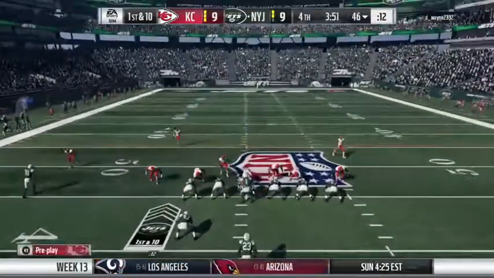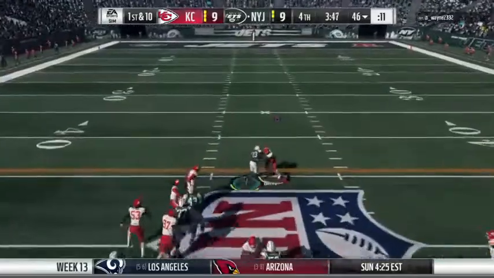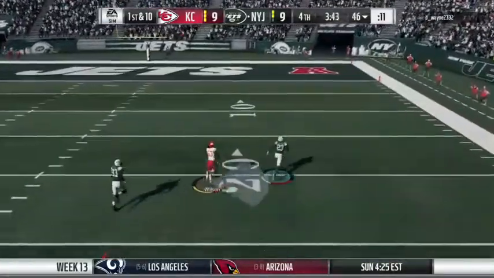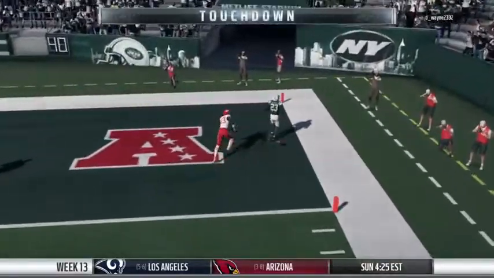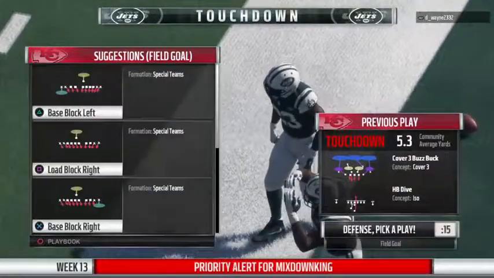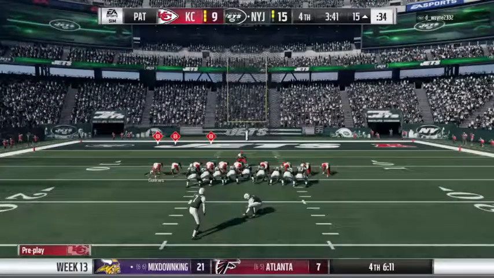Clock running, under 4 to play now as they come up on 1st and 10. And off comes to McFadden. Finding room inside the 40. He's going to go. Darren McFadden, all the way in. Touchdown, New York. Darren McFadden, his 4th touchdown on the year. And the Jets are able to strike for 6.